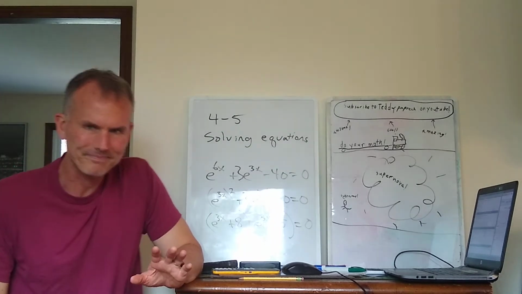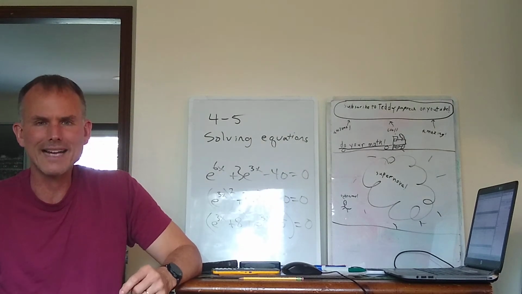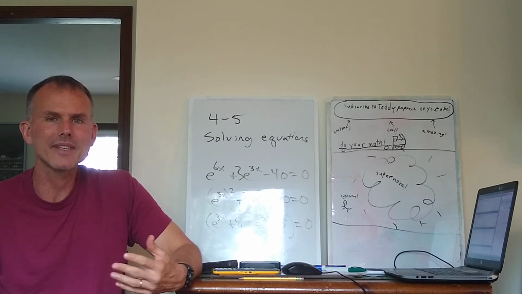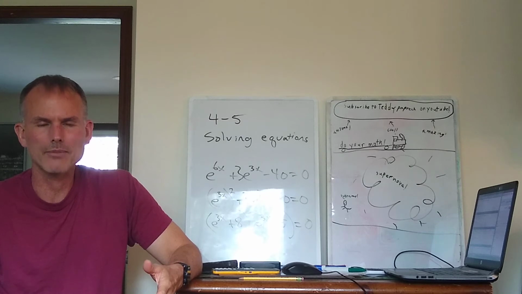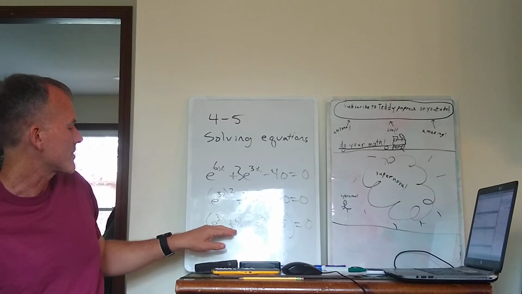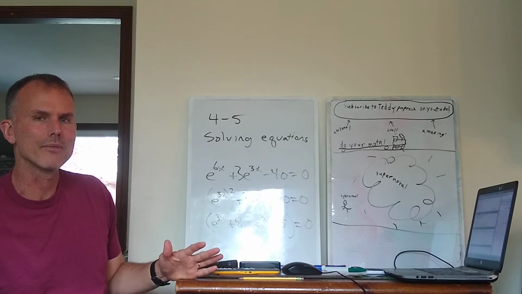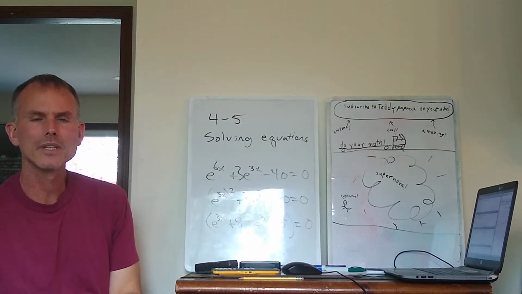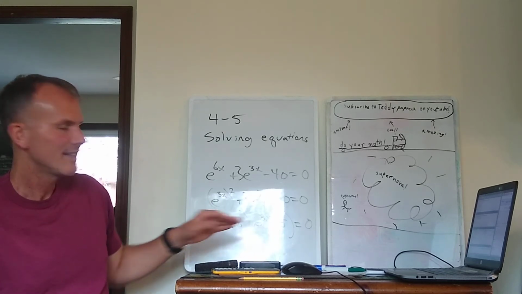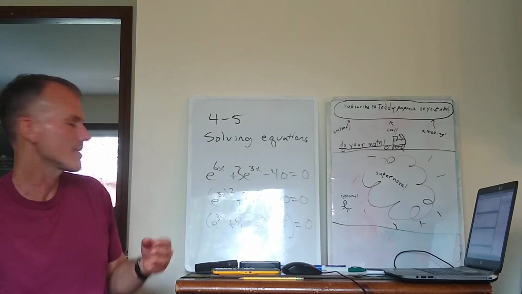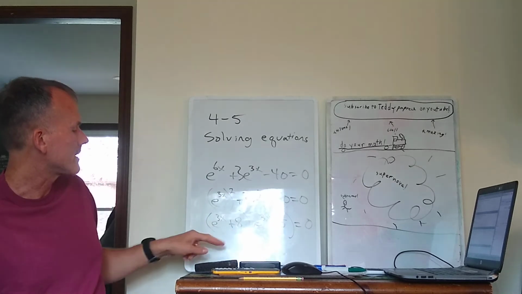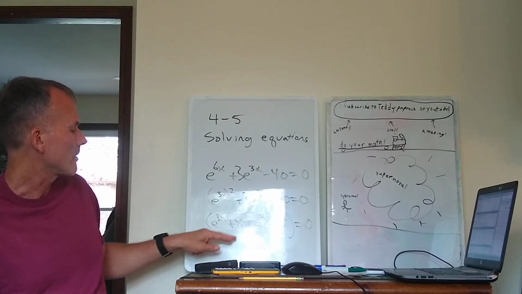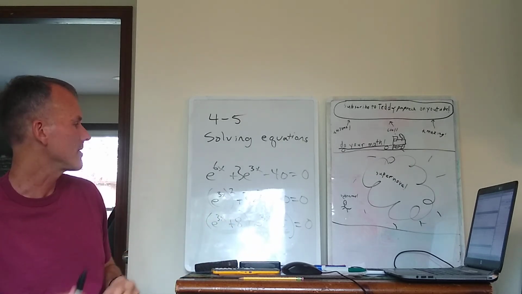And we all remember that the whole point of factoring a quadratic trinomial when it's part of an equation is so that I can use the zero product property to set each one of these factors equal to 0. Remember that the product of two expressions can only be 0 if at least one of those expressions is 0. So this equation will be true if either this first binomial is 0 or if this second binomial is 0.